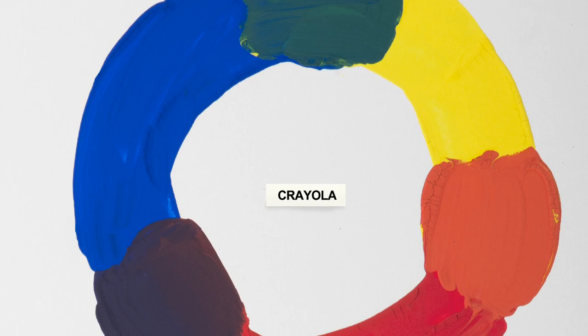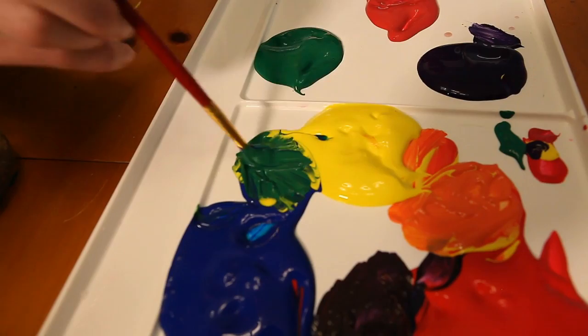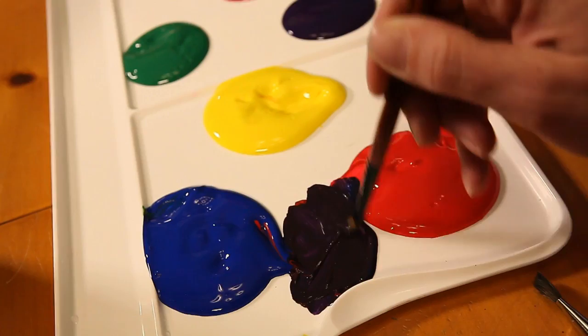Now compare that to the RAS. The RAS is smooth. The colors you get are the true colors. Look at this great green. It's so vibrant, so bright. The purple is a rich purple. If you can mix the true colors, it makes such a difference. And this just blew me away, the comparison between these two.